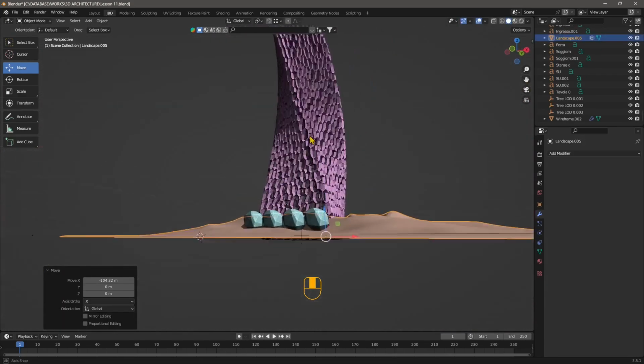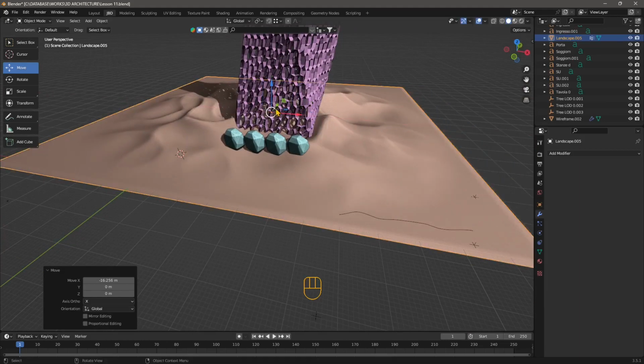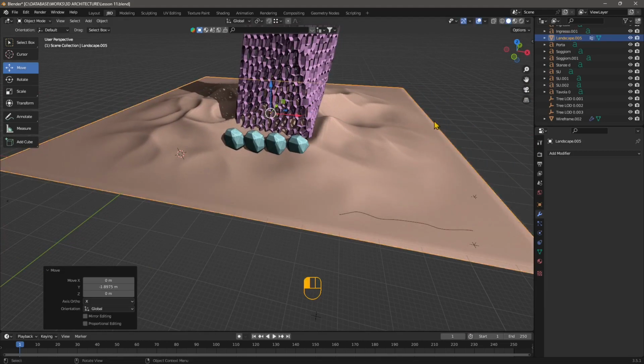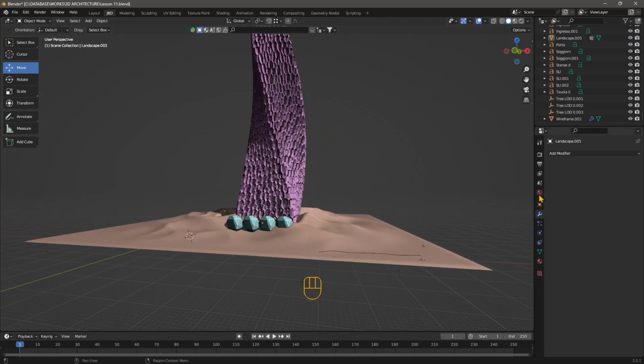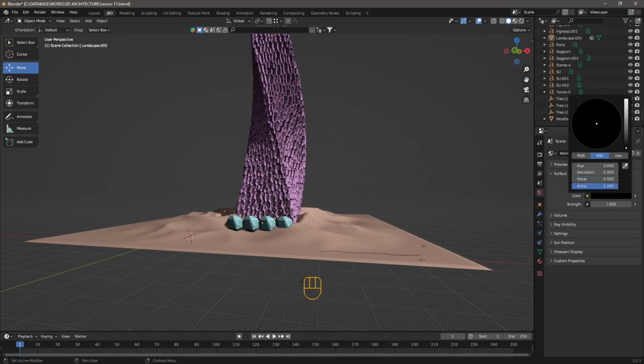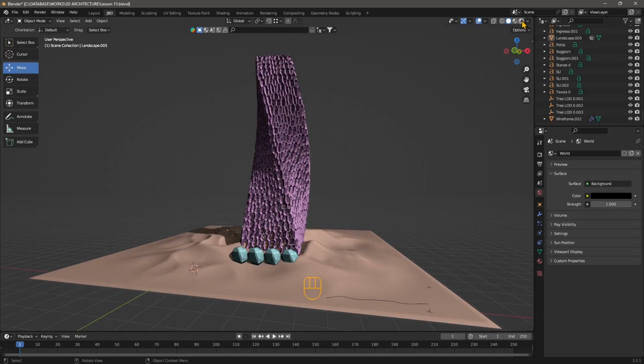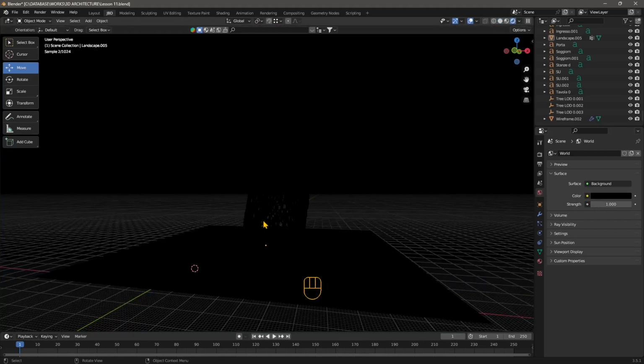So this is going to be a really simple architectural model. And here in the world settings, we have now a white color. Now, if we make this black, we will not see anything because we don't actually have any light at the moment in our scene.